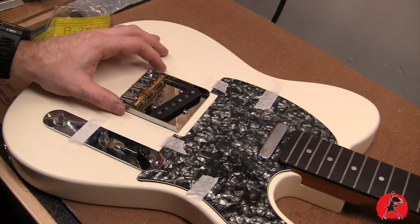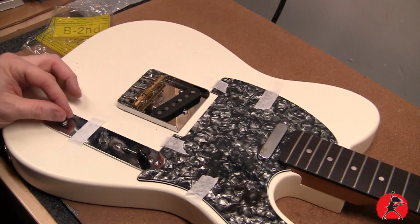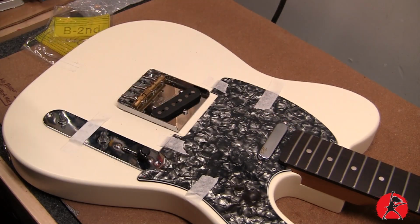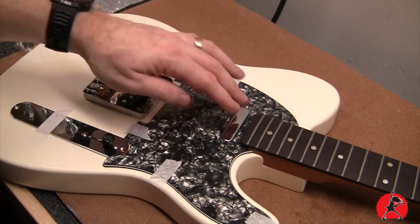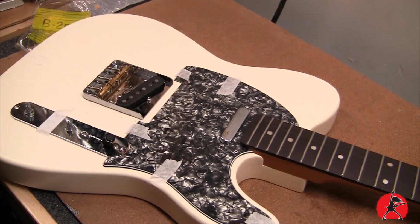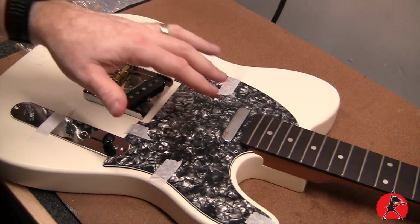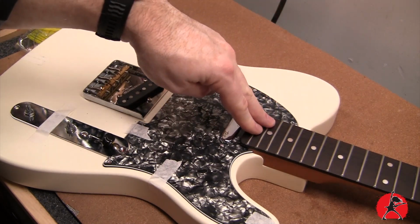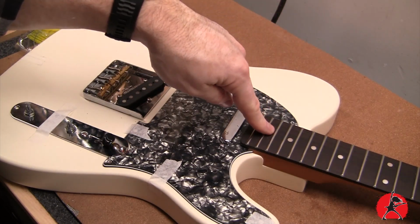So now that the bridge is on, this is a perfect time to dry fit the pick guard, the control cavity cover, and the neck. So we're at the stage in the game right now where we're going to be installing or putting on the neck, or drilling the holes to be able to attach the neck. Now, if your neck is very loose in the pocket, I would recommend you put the neck in and use some kind of a clamp to hold it in place when you're actually making the holes.